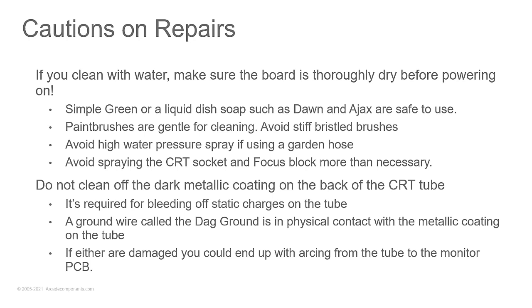Now, if you clean with water, make sure everything's thoroughly, thoroughly dry before you power it up. I'm in Texas. I don't know where everybody else is here. I know most of you are going to be in Texas from the local DFW Retro Computer Group, but we invited some folks from my Arcade Components group, as well as the Computer Reset Liquidation group. So there may be people from other parts of the world on right now.